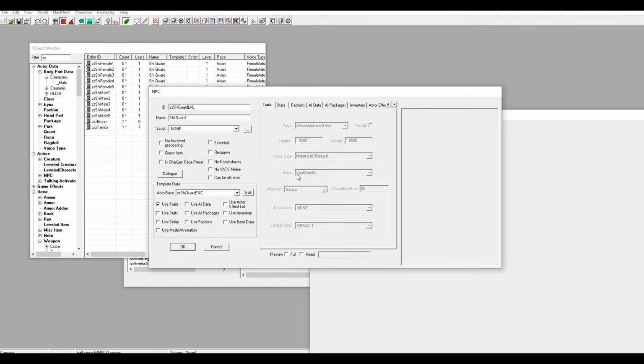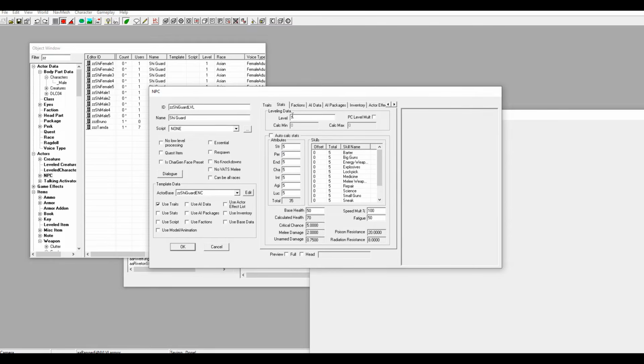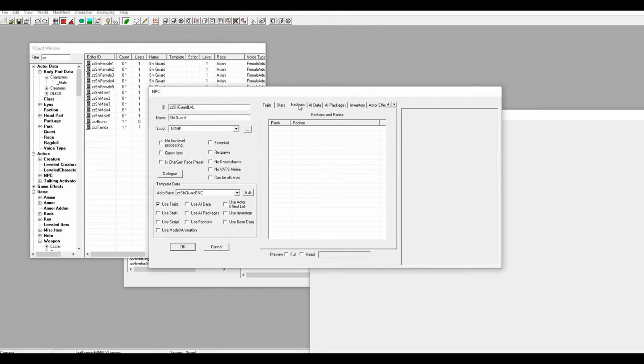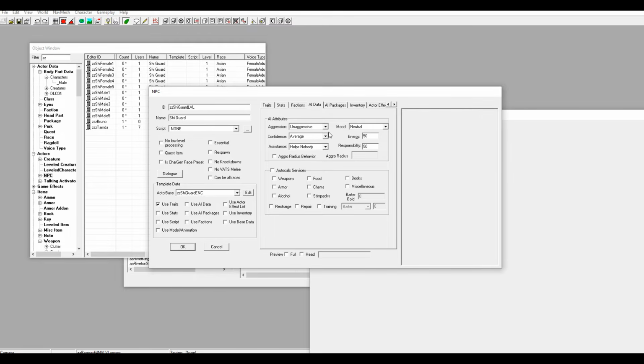And if I did want them to use their own individual stats, I would probably put use stats, and then it will borrow the stats from whichever character is generated from the level list, if that makes any sense. So right here, I'm just going to set it to 30, and I'm not going to set anything else. 30 is like the sweet spot for me when I don't want NPCs to die too quick, and I also don't want them to be like tanks.